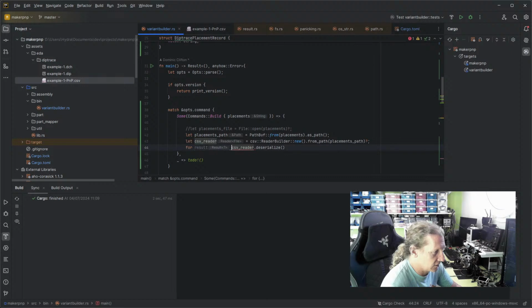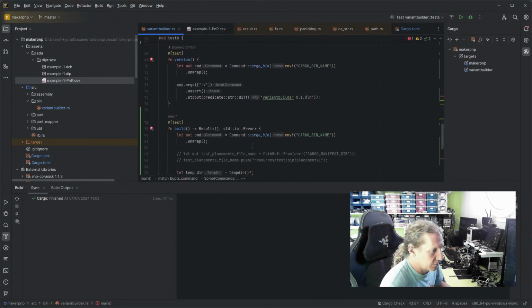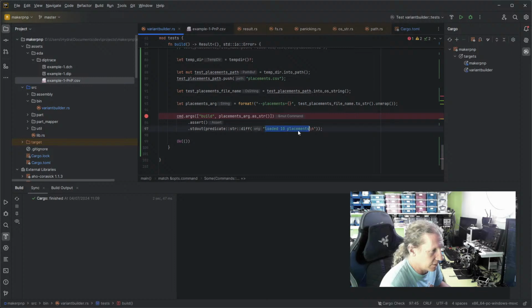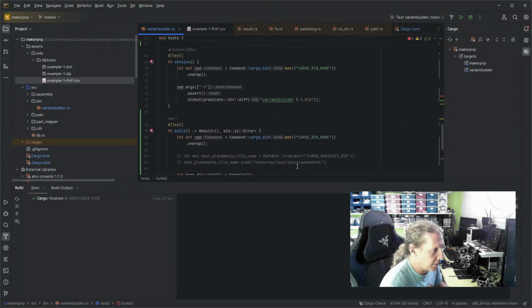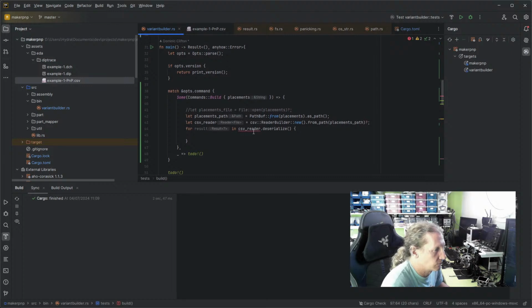For result in, right. And because one of the goals that we said we're going to do is we want to print out loaded 10 placements, we somehow need to make this work. But we're going to put a placeholder here.